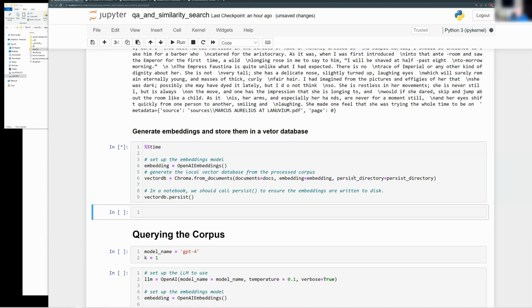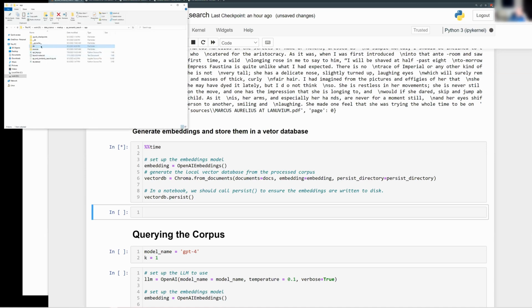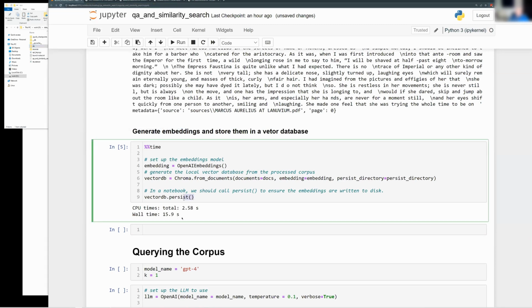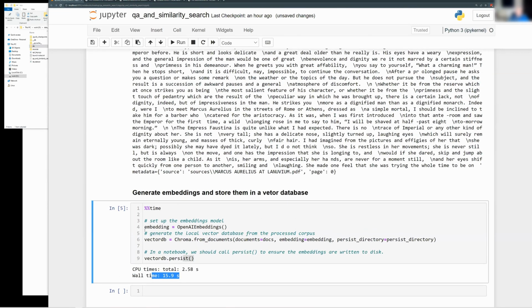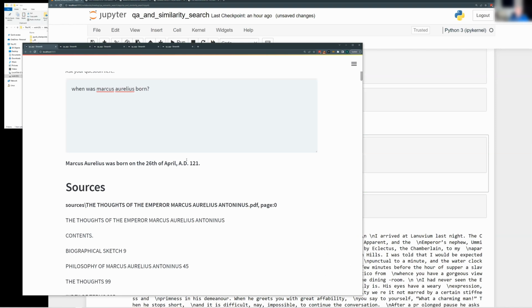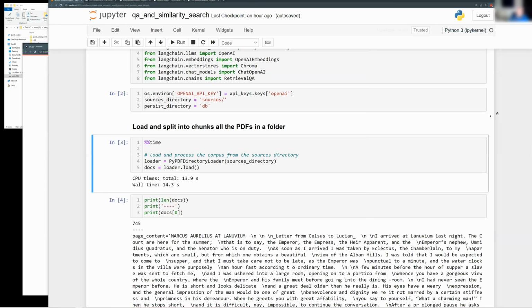So right now, if we run this, it's going to go through all those 745 chunks of text. It's actually going to double up my directory here. You see, it takes about 15, 16 seconds to do this, and this one was about another 15 seconds to take all the PDFs and chunk them. You would run this the first time, and this is what happened when we ran it for the first time. That's why it took so long to come back with the first answer, right?